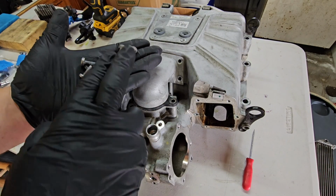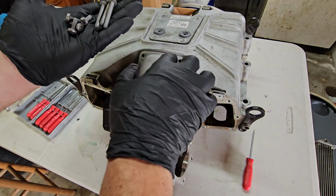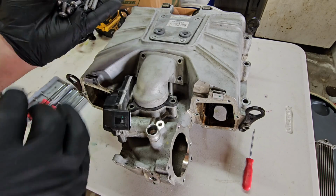All right, so we got all the bolts out. Three long ones, those go into these that mount to the neck of the supercharger, and the four short ones that actually mount the boost noodle here to the main compartment of the supercharger.